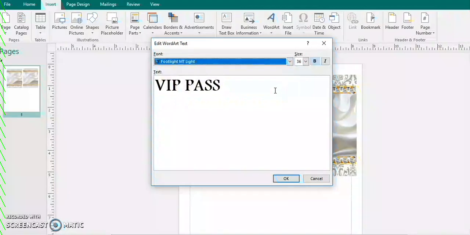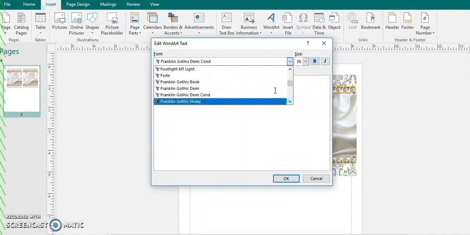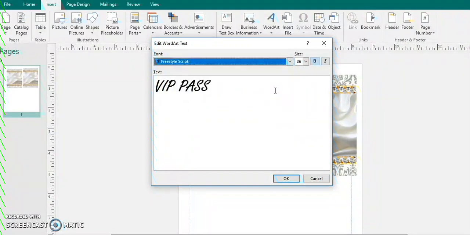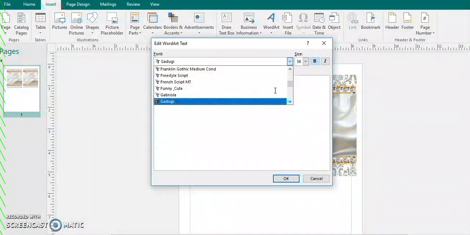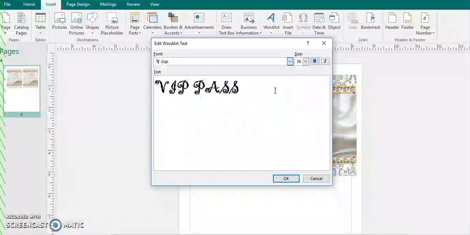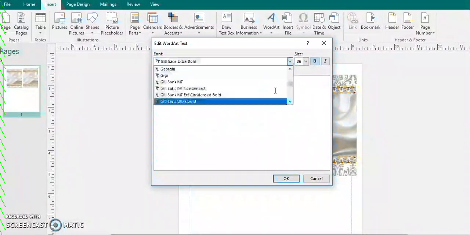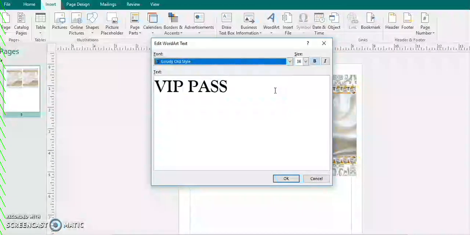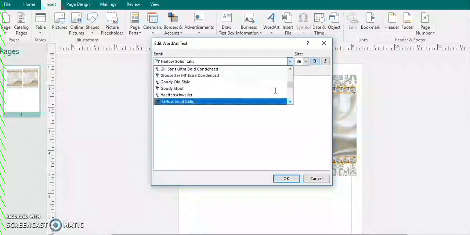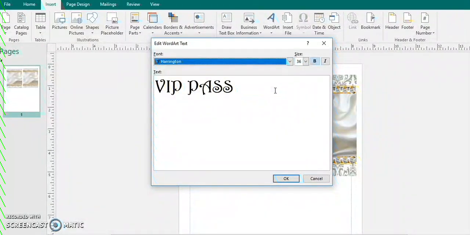Can't really read that either. I'm not really liking none of these other fonts. Okay, we just gonna go with this. Let's go with this.